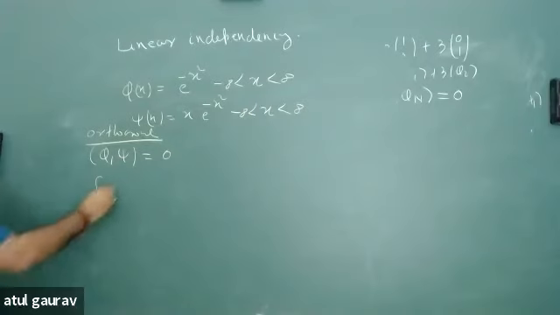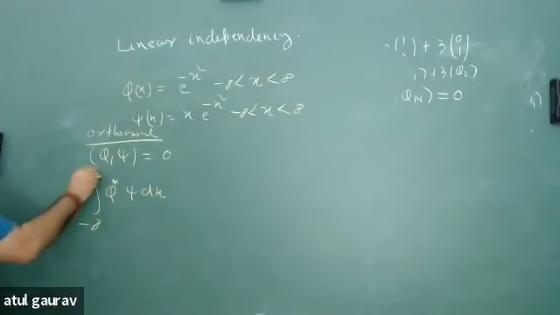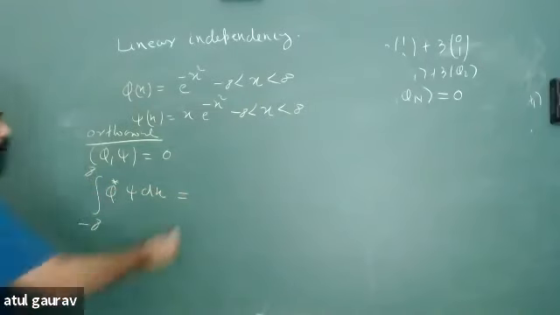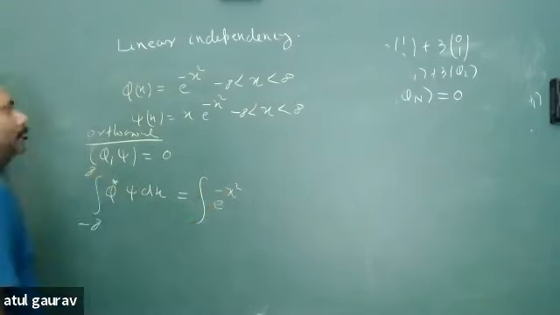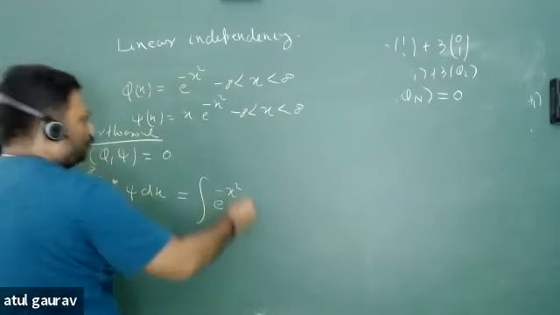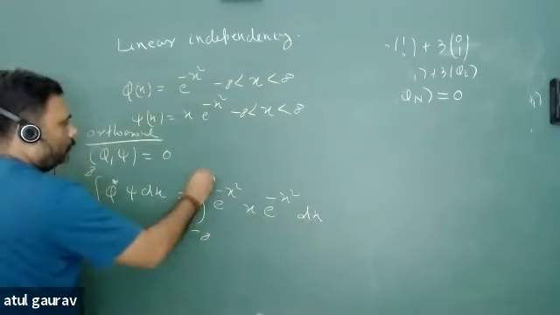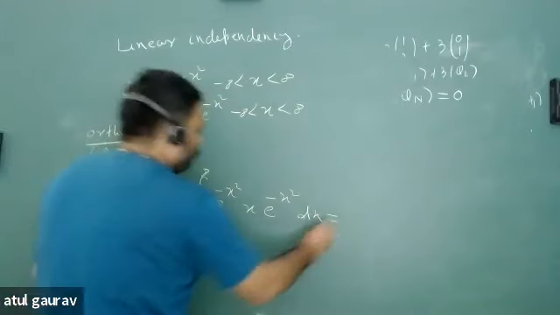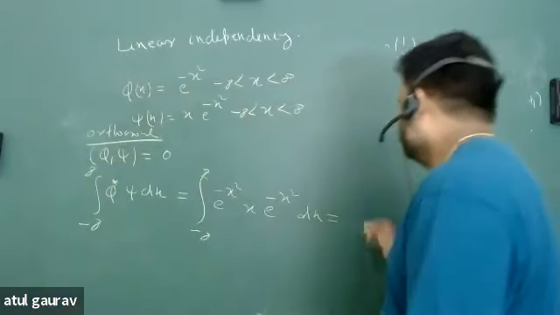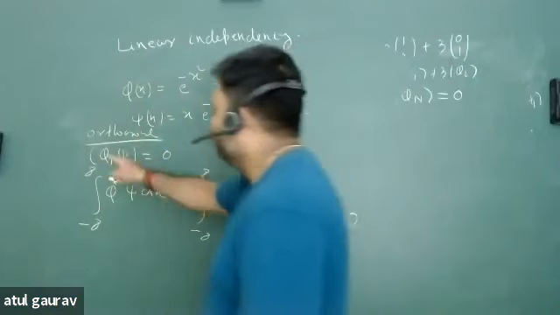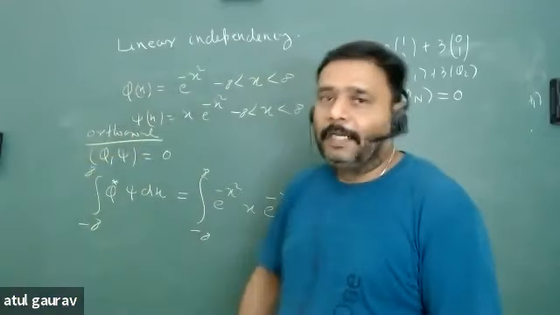So what you can do is go for the integral of phi star psi dx, obviously from minus infinity to plus infinity. Phi star is e to the power minus x square, since it is a real function. So this is the integral of x e to the power minus x square dx from minus infinity to plus infinity. This must be equal to 0, because these are odd functions. So yes, phi and psi are orthogonal vectors. Then they must be linearly independent.